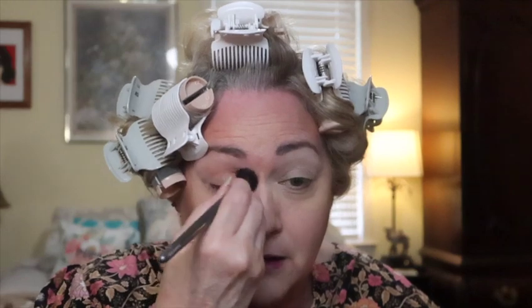Let's see. Maybe I can kind of try to match my shirt. I broke nails on these fingers. I need to cut my nails back. I don't want to. I love having these long nails that I never had before. That middle one there.